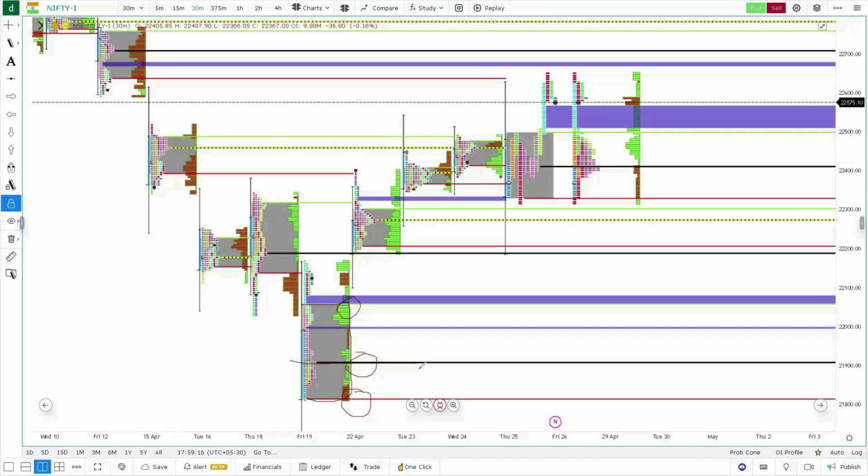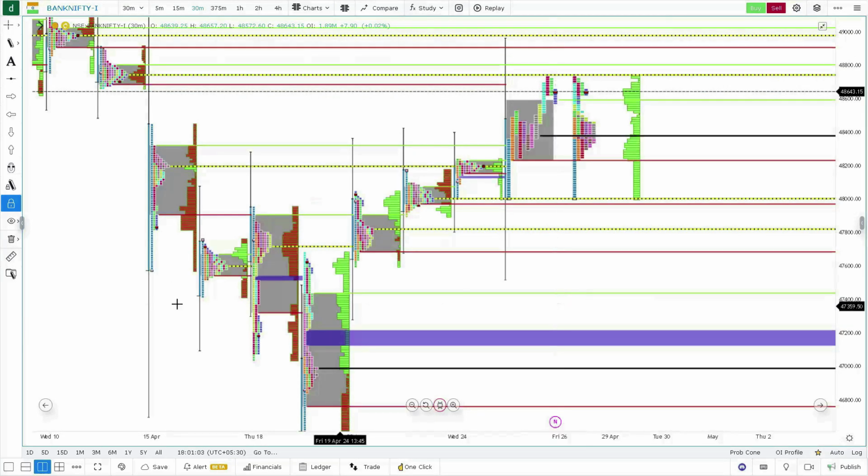So it's a very simple idea. Look at this, guys. If you focus on this value area here, the value area has a very good amount of range. And then what happened? There was a gap up on the next day. The value area itself has decreased. It says that the opposite pressure is coming in. So the value itself has made a higher high and got accepted in the previous value area. The value area itself is making a little less range compared to the previous day. But then again, you have another value area which is much lesser.